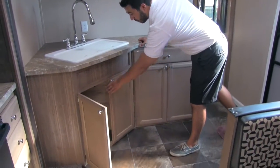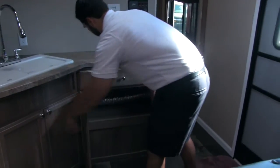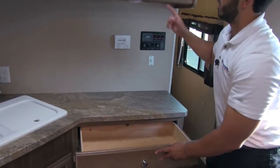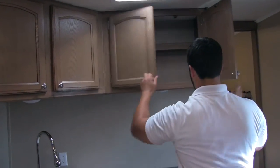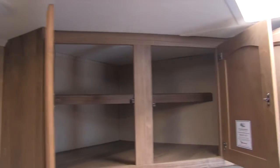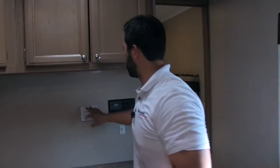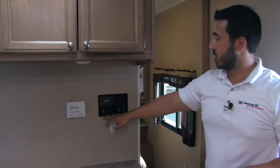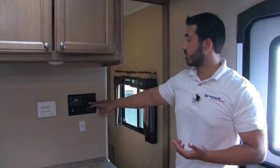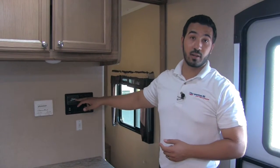Underneath you're going to have great storage — a perfect storage spot and an excellent place for a trash can. You have more storage as well as a very large drawer, and up top all the way around we have more storage. Here you'll see our controls — our thermostat, and the main panel with our awning, lights, slide-out, and water heater controls. The water heater will run off gas or electric — you can choose, or put both on for higher recovery. Your water pump control and tank monitoring system will also be here.